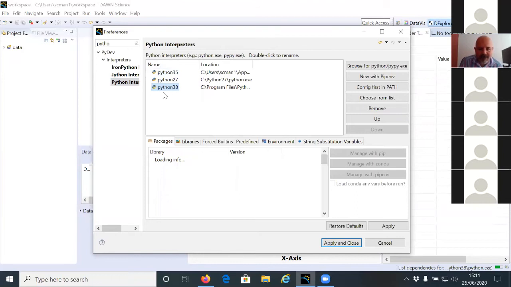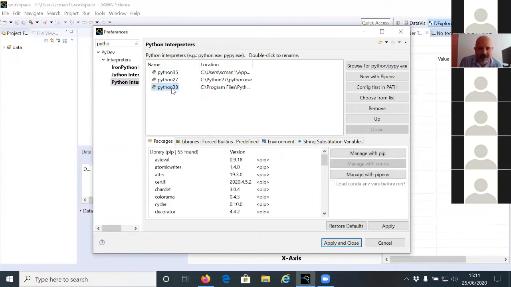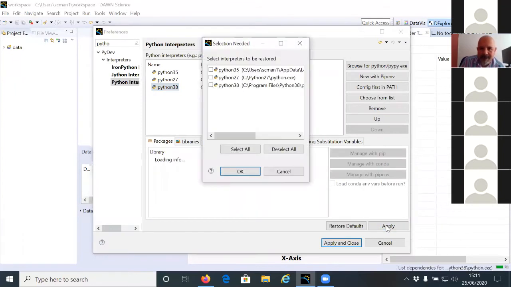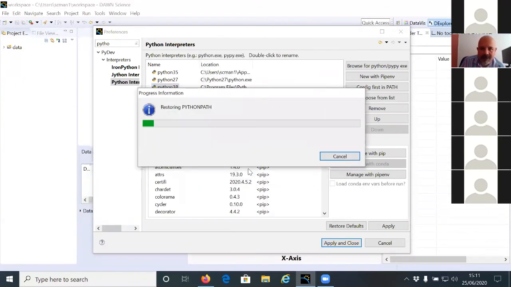If you follow the recommended settings, you should click on Python 3.8 or maybe it's only Python in yours, and select it. You just apply. That configures Python to be the running instance in your environment, which makes it easier to communicate between your Python and Dawn.